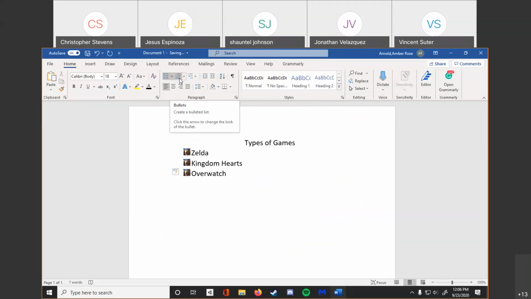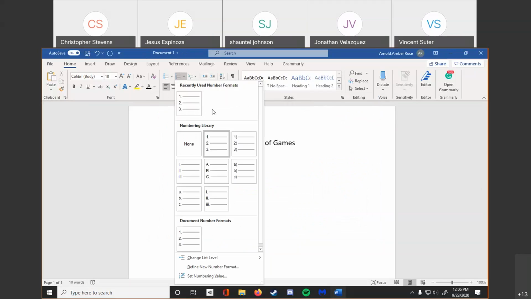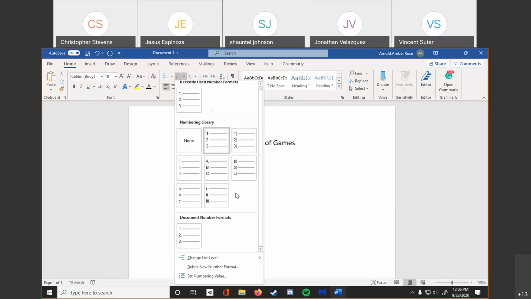Let's look at the ordered list. Look at the drop down there. Like I said, we have the Roman numerals, and then we have the ABCs. There is a new number format and a set numbering value at the bottom there. You don't have to actually click on it, but those are important, especially the set numbering value, because sometimes you may not have it start at the number 1. Maybe you had a list above that went 1 through 6, and then you have added some things in between, and you want to restart your list again at 7. Well, this is how you would do that. You would set your numbering value, so it will start at 7.